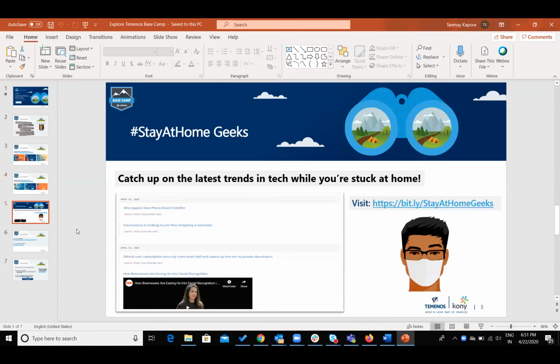We are also running a small timeline on Basecamp, which is showing a lot of technical trends. I'm collecting all the articles from different sources and putting them together on one page. So, you can spend some time and look at the technical news, what is happening around the globe during this time.